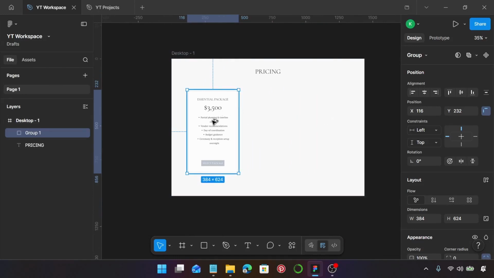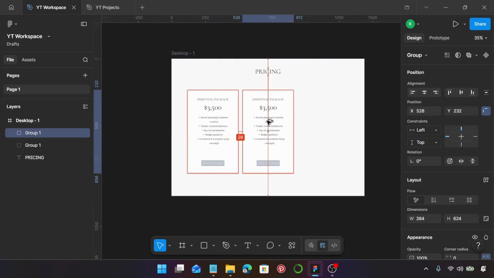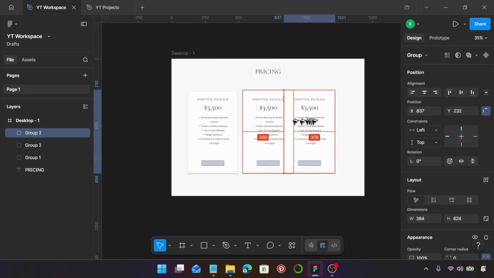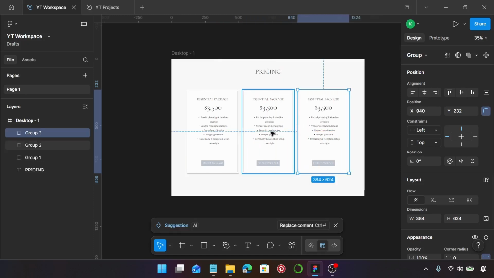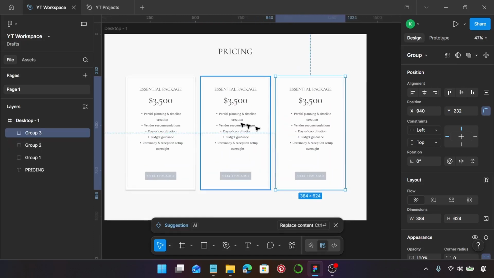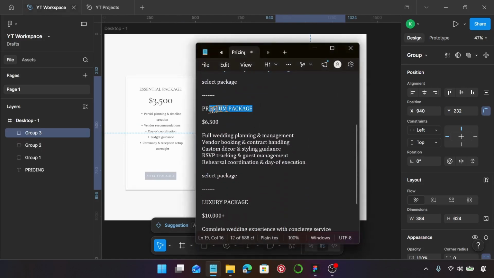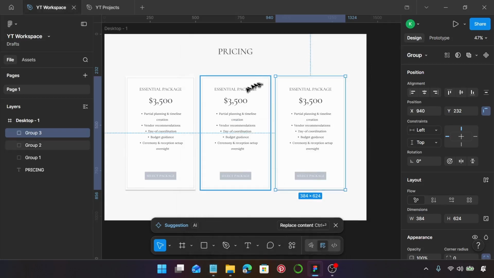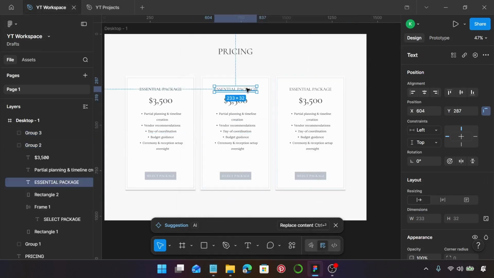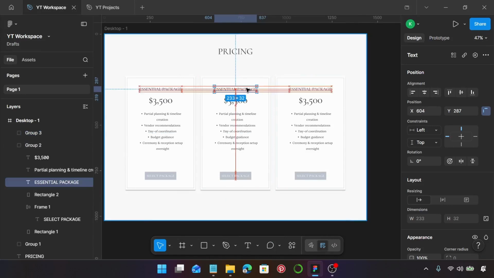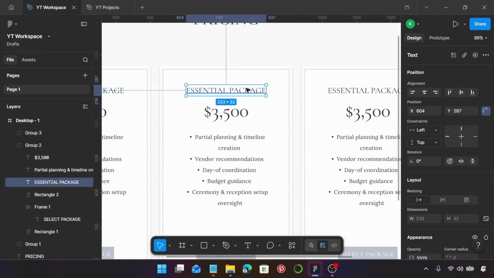I'm going to hold Alt and Shift so I can create another copy while also keeping it aligned. I'm going to create a second copy, and I'm just going to change the content. So I'm going to copy, and then I'm going to come over here, paste.